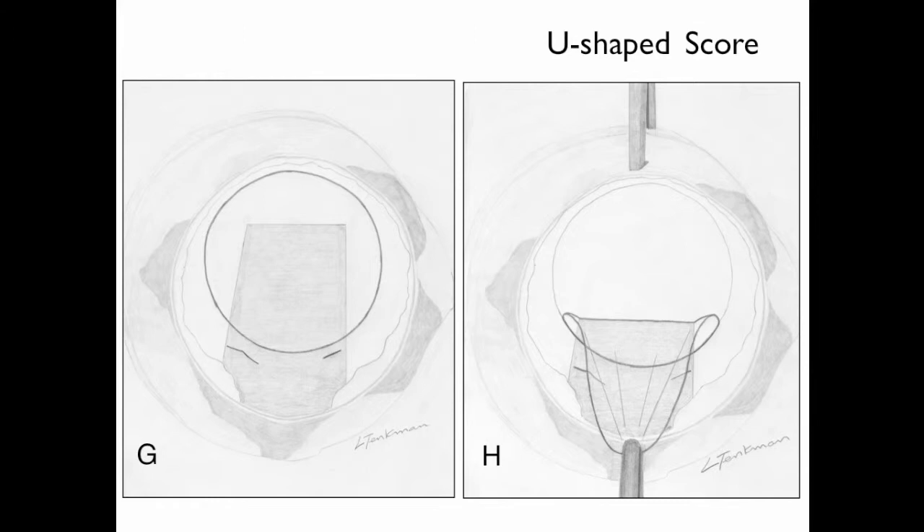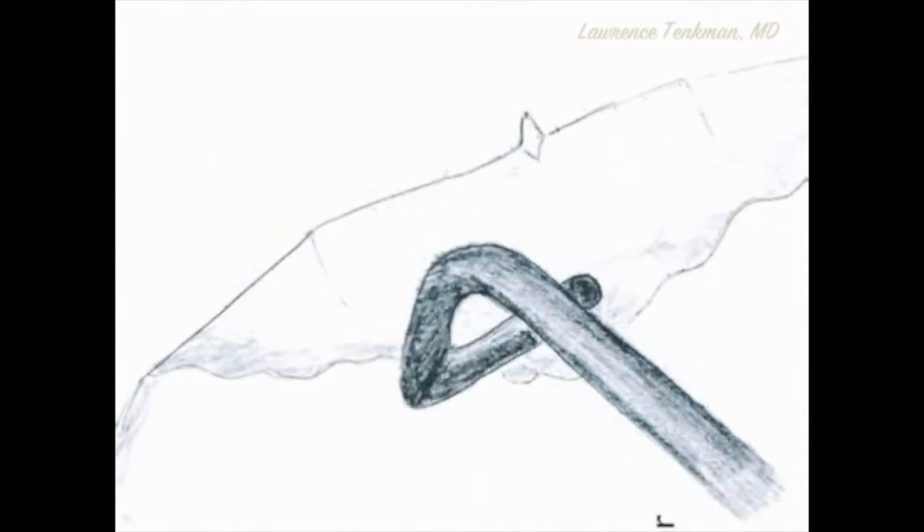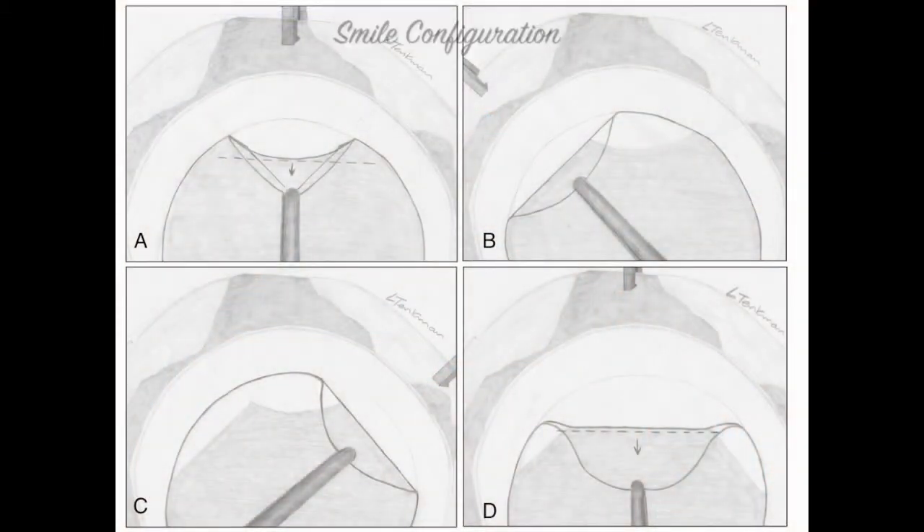If I can handle cataract wounds, I'm all set. Right? Wrong. If a tongue of Descemet's Membrane stays down during your peel, you have to stop peeling to avoid a large A-shaped tear on your donor. These horseshoe tears can be difficult to see. Cautious technique can prevent some horseshoe tears. Particularly adherent tissue will not peel normally — the edges of the peel will lag behind in a smile configuration, often with radial stress lines. This is where horseshoe tears usually occur. One strategy: before peeling more from the middle, peel to the left and right of that location. Then when you return to the middle, the peel zone can no longer get as wide, which limits tension on the tissue and corrects the smile configuration.